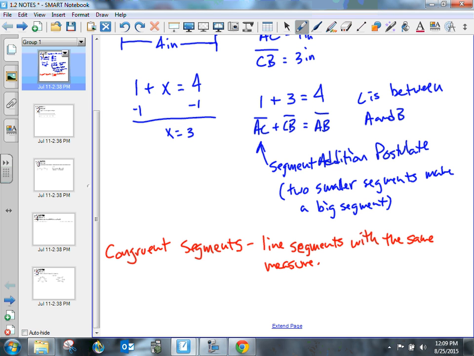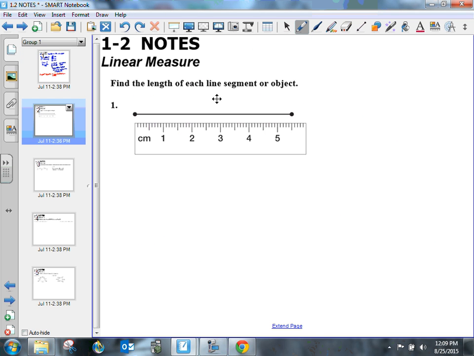Okay, so let's jump in here, and we're going to do some more of this tomorrow and actually measure line segments. But if I wanted to find the length of this line segment, I want to take a ruler here, start this at 0, and these are each centimeters. So I've got 1 centimeter, 2 centimeters, 3 centimeters, 4 centimeters, 5 centimeters, and then I've got 5 of these little tick marks. So there are a total of 10. Okay, so I would say that this length is 5.5 centimeters. Okay, we'll talk about measuring lines a lot in class.